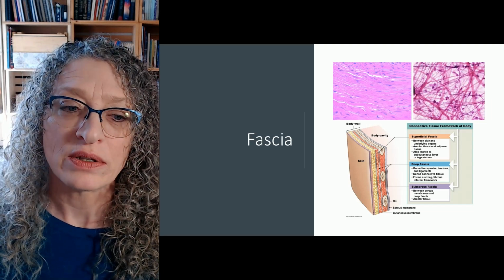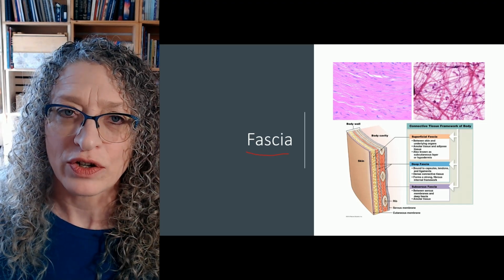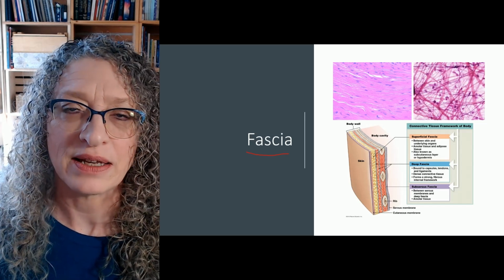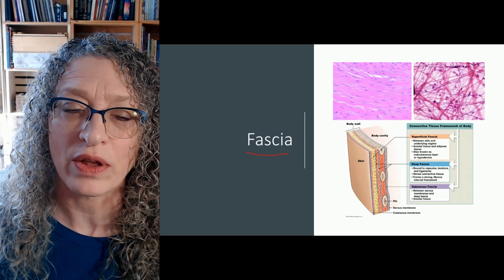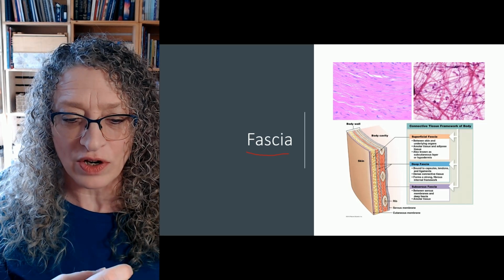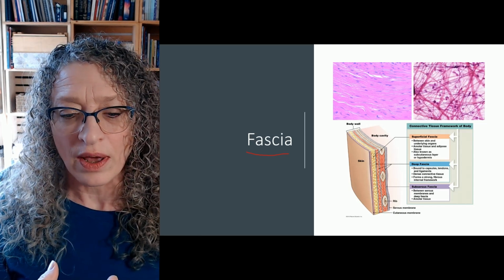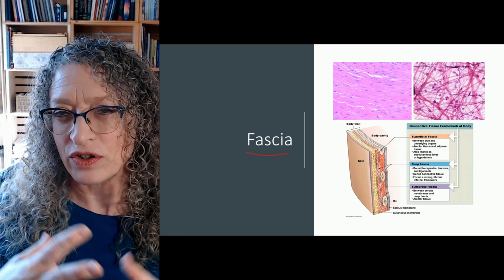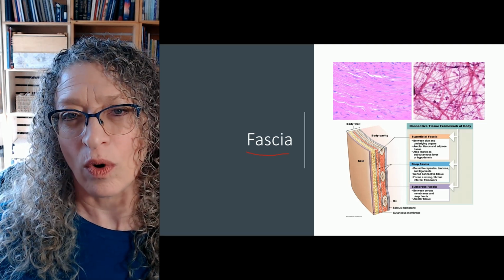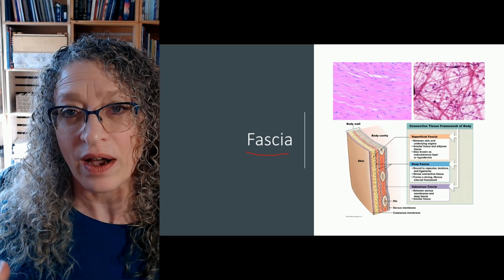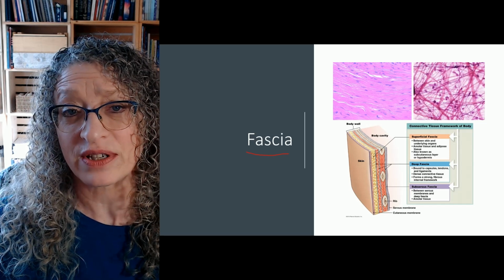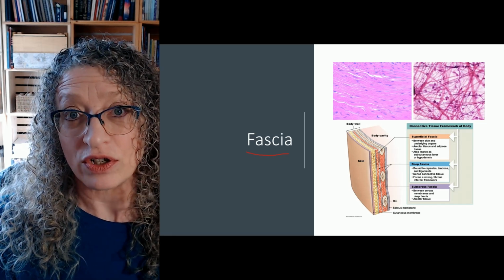I do want to just stop and talk about fascia in general. So fascia is this idea of connective tissue that runs throughout the body. And we can talk about layers of fascia around different structures, but in some ways the fascia is like this continuous, interconnected network of connective tissue in the body that holds the body together and then divides it into the different parts. So it creates divisions.